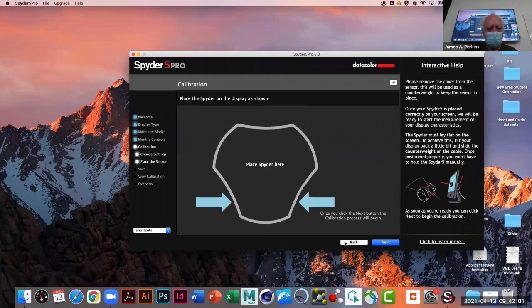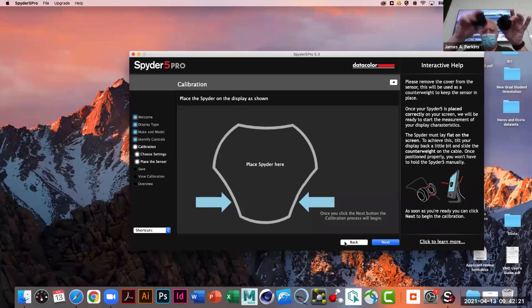I want us to place it first. So, Helena, I don't know if you can see this. I'm going to show it to you in the little video here. So I'm holding up my little spider gizmo, and it actually has a little door on the back that pops off. So it separates into these two pieces.